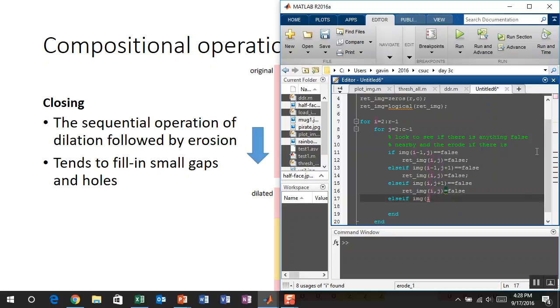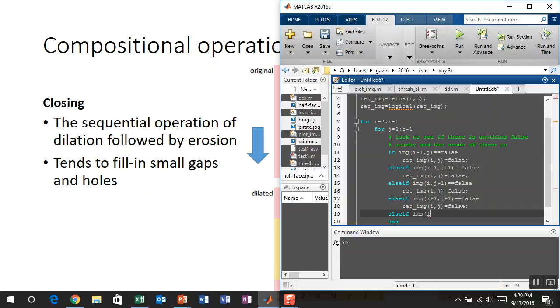And then you want to be below it, so i plus 1, j plus 1, then that makes this false. Oops, put a semicolon. Okay, that was the lower right hand corner.